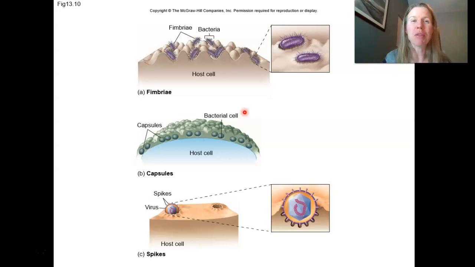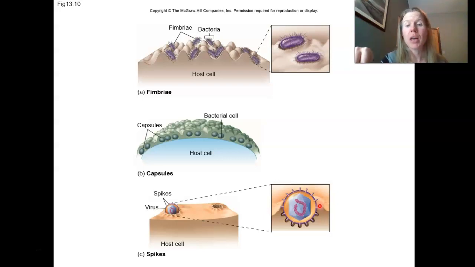This takes us back to some of the very beginning chapters where we talked about appendages like fimbriae and capsules and how those could help us stick to surfaces, stick to biofilms, that sort of thing. And then on the viral side of things, think back, it's actually the spikes. Remember spikes? They were surface proteins, particularly if you have an enveloped virus, they stick out here, they look like little matches. Those are the spikes. They actually need to match up with a receptor on the host cell to get into that cell. So this attachment for a virus is super important.